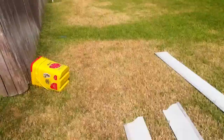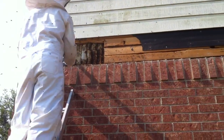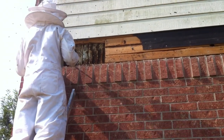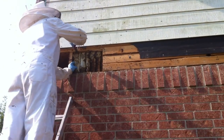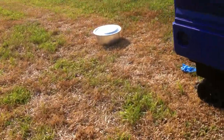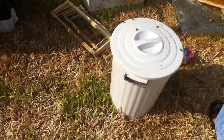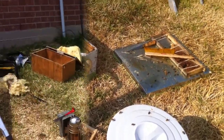You have to excuse the vacuum. We go over here and look — we still have the second side we haven't even started on yet. We have yet to see any brood comb or any sign of the queen, so I'm hoping she's over here on the second side. We've been vacuuming the whole time and cutting out lots of honeycomb. The homeowner's already got a trash can full of honeycomb, and we've already sent a steel pot full of honeycomb too — so he's getting a good deal out of it. We're just cutting out piece by piece, strapping into the frames, and throwing it in the box.